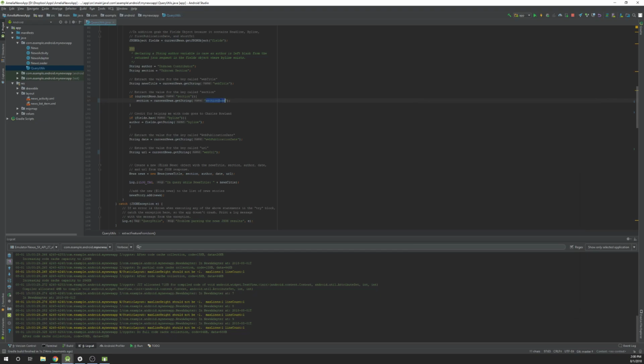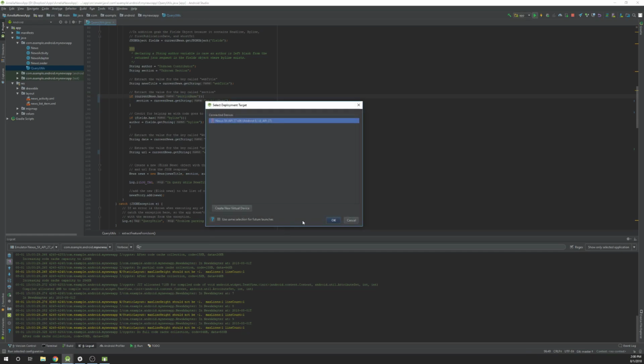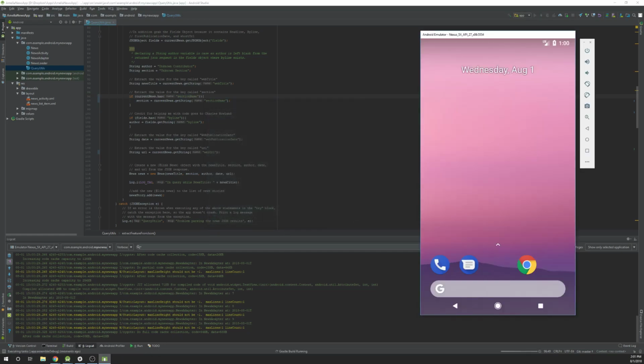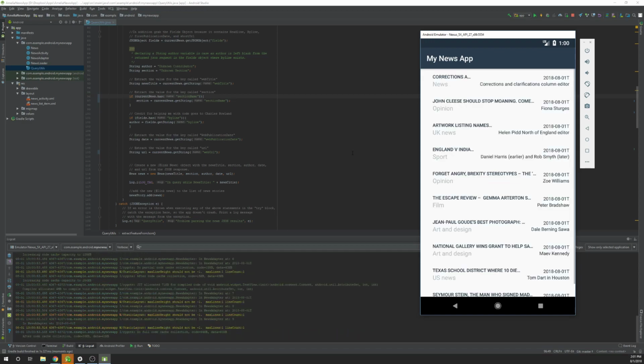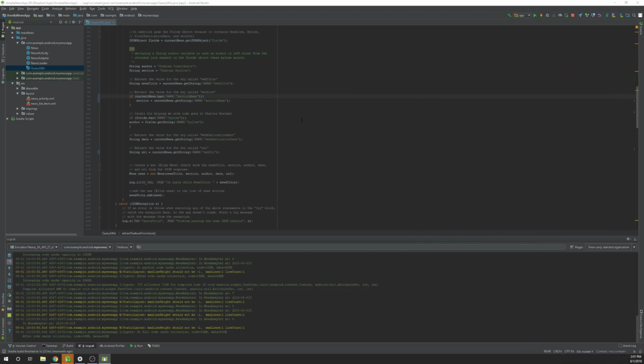Oh, duh. I didn't change it here. Self-induced errors happen a lot. There we go. So now there's sections. So you can fix that by doing sections. So that was a relatively easy one to get a hold of.